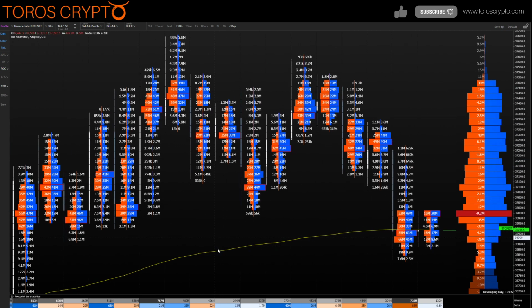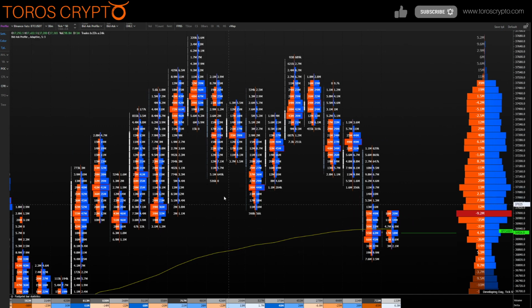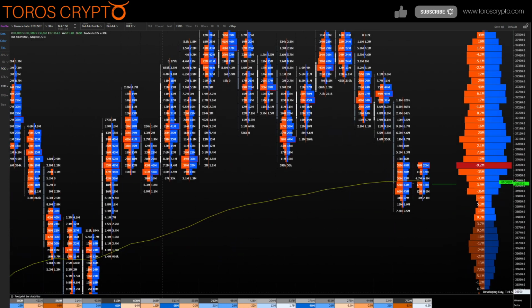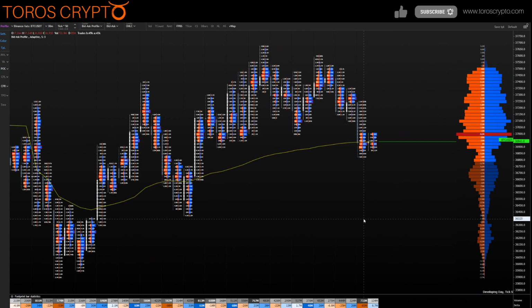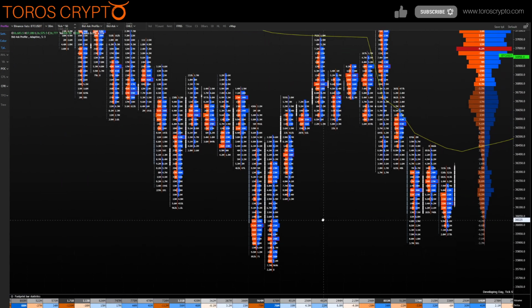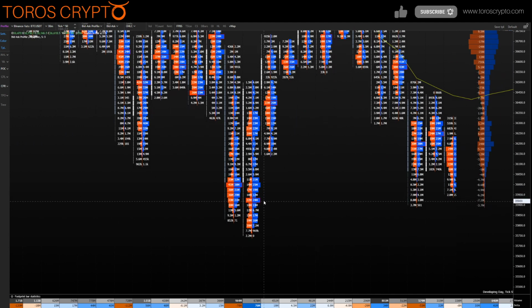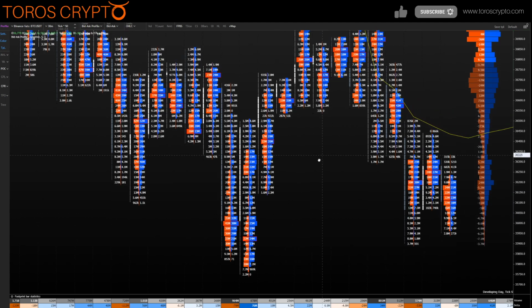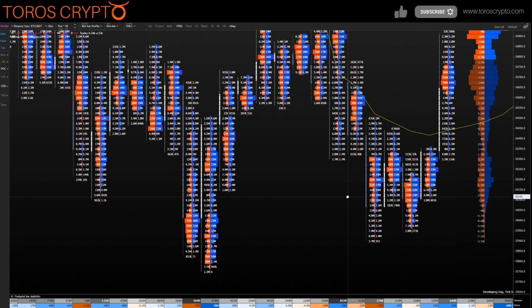Now, why is this important, and how can this help you to gain an edge, just from this information alone? It helps you to see where the volume is within that specific session. If we zoom out and have a look at how price moves around throughout the day, you can start to get an idea of where you have these pivots. If you see areas where there is significant volume at lows, or significant volume at highs, then you can almost expect price to come back in and test these areas.